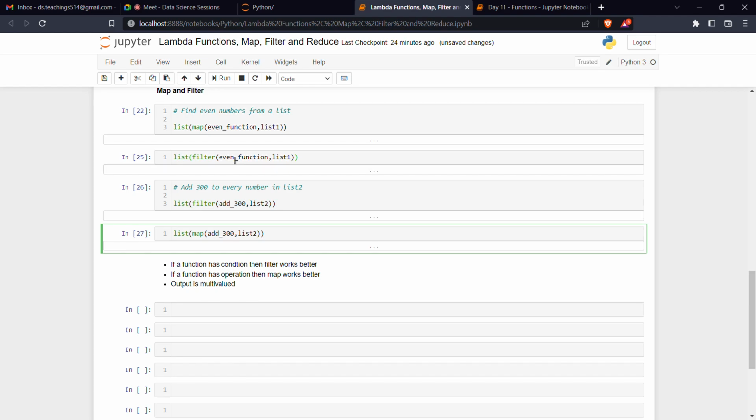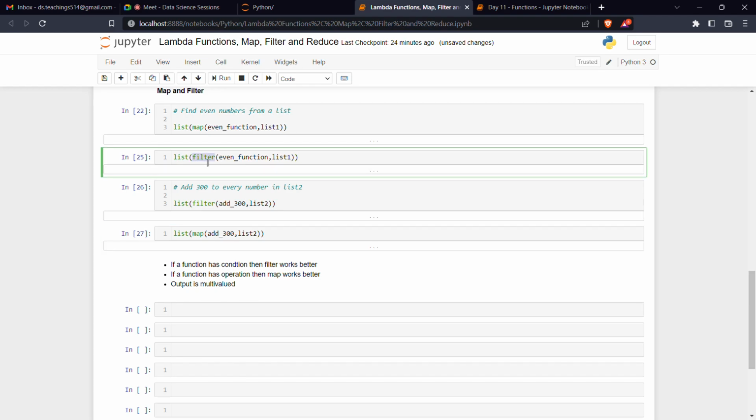The name says filter: filtering out the data using the given function. From the given list, or from the given iterable, your function will be applied on that, and based upon the given function the output is filtered. That's how map and filter both work generally.